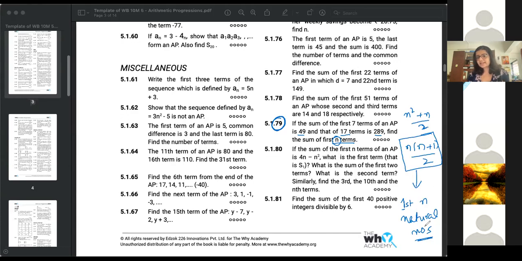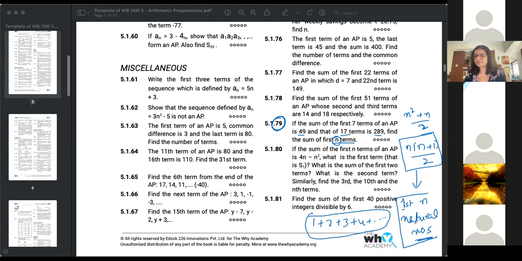First n natural numbers means 1 plus 2 plus 3 plus 4 and so on. Only for this case. If I ask you what is the sum of all the numbers from 1 to 10, you're looking at the sum of first 10 natural numbers. So then it'll be 10 into 10 plus 1 by 2. If I ask you what is the sum of first 50 natural numbers, so it's basically 1 plus 2 plus 3 plus 4 and so on till 50. So it'll be 50 into 51, 50 plus 1, by 2. So that's what this sentence means.